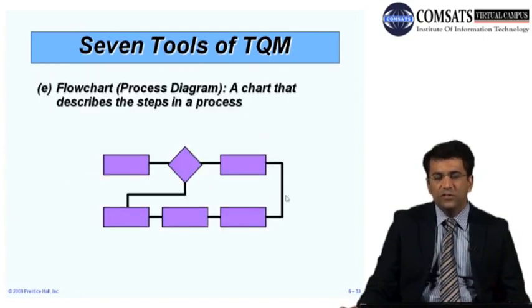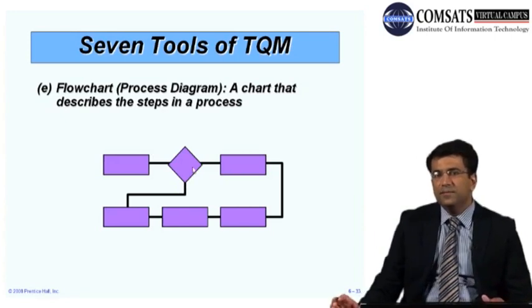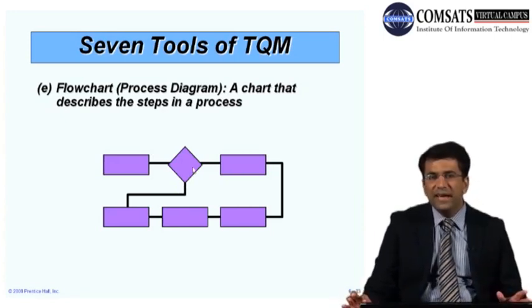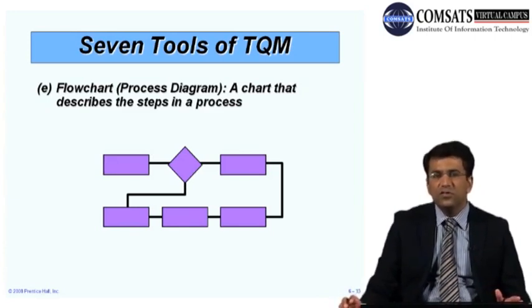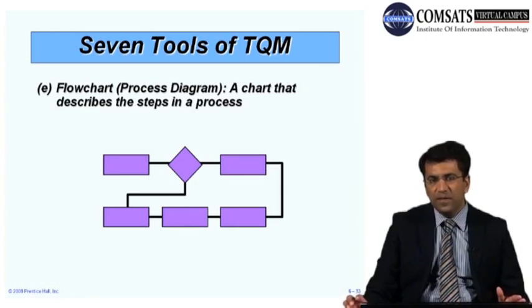The next important tool is the flowchart or the process diagram. It uses the different standard symbols in order to understand the flow of the different activities regarding a particular process or the particular operation. So the importance of these flowcharts is that it can have the idea to understand the process in a better manner, and we can easily identify the loopholes with the help of that process.